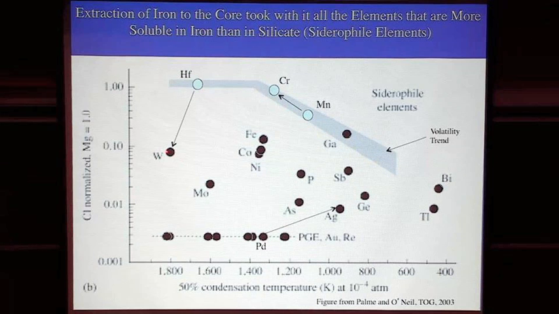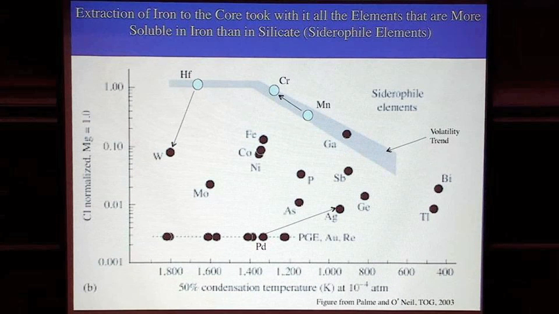Palladium silver is another system, based on the 107. Palladium decays to 107 silver. These are both strongly siderophile elements. Palladium in particular is very strongly siderophile. The difference here is that both hafnium and tungsten are refractory elements. They have very high condensation temperatures. Palladium is fairly refractory. Silver is actually a moderately volatile element.